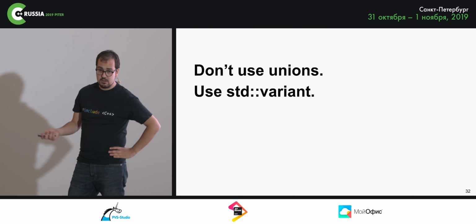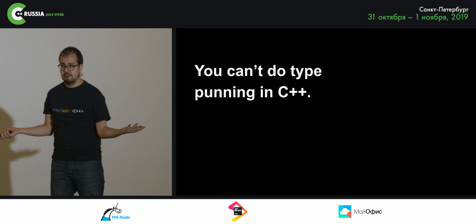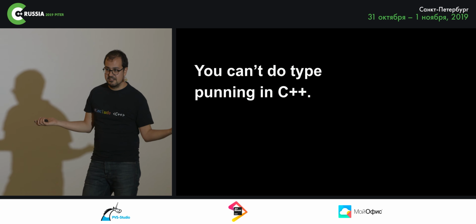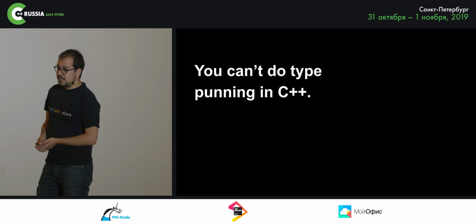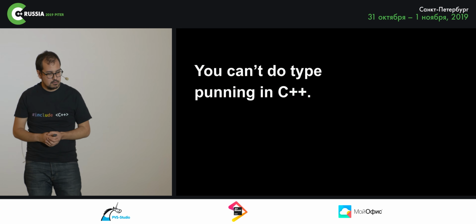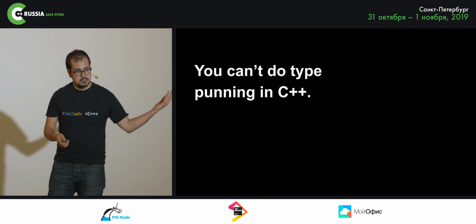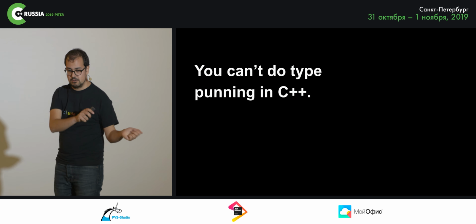So then it turns out, well, you can't do type punning in C++. Okay? So this is basically where we are right now. But then you might say, well, but it works. You know, if you write this code, you compile it on GCC, it says in the documentation you can use the union trick, not the reinterpret cast trick.